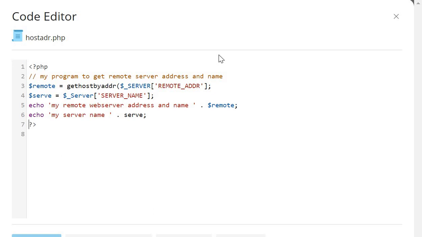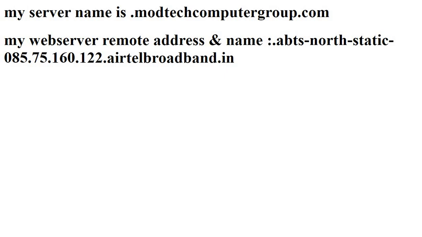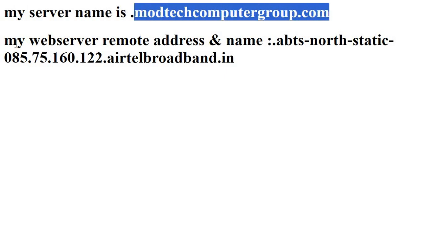First of all, I will save it. Once I have saved it, I will have to go to my web browser, and then I can open my web browser, and in the web browser I can give it the remote address, showing you the address like this. The host name will come something like this, and the address of the server and the remote address will come like this. So it is getting executed, but keep in mind that everything whatsoever is being done will be done from your web browser. So with this I will be ending this program.